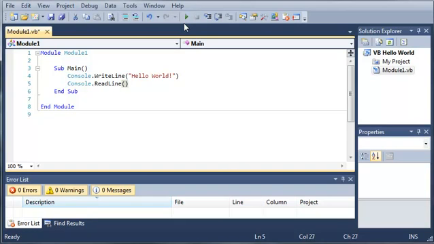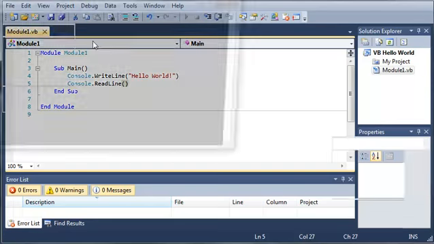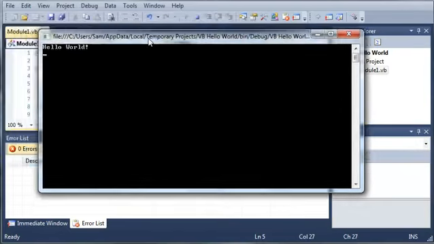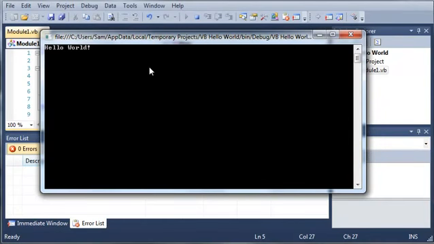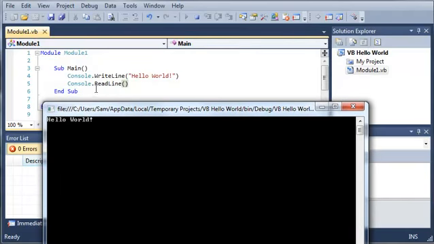So you can click this, or you can just press F5, and you can see that it starts up a console window or a CMD window, if that's what you want to call it, and it says Hello World. And you can see that it's stopped right here because it's stopping to let us read the line. That's why we called Console.ReadLine.